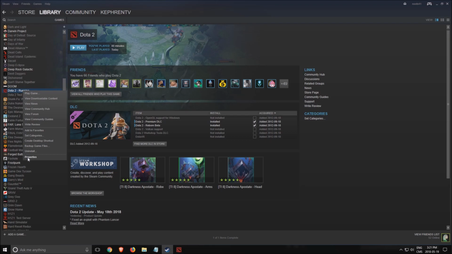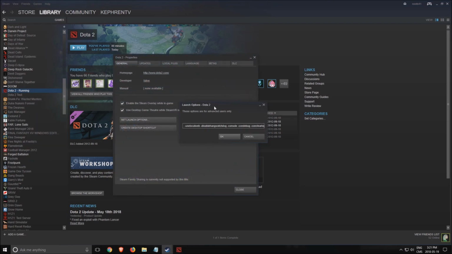Let's right click on the game, click properties, set launch option. And you have a lot of different set launch options that you can put in this game. So I put everything over here. I will put this set launch option in the description of the video. So just copy paste it in your launch option, and I will show you in the description what each one does on Steam. So that's about it for the set launch option.